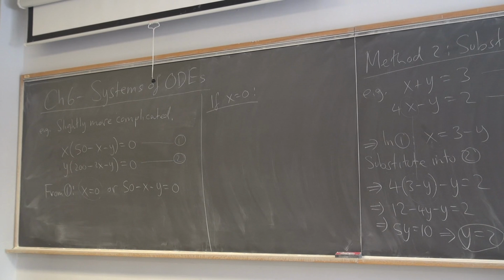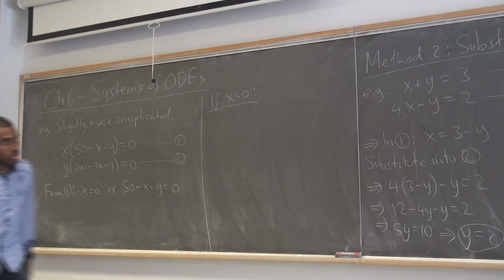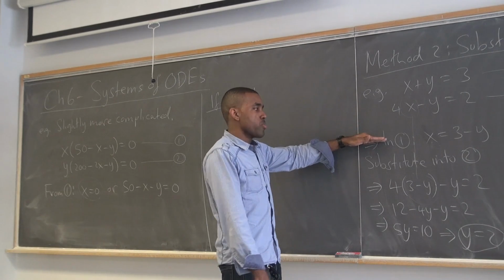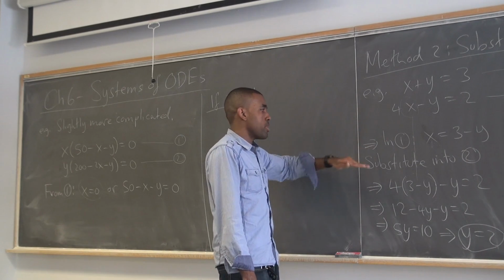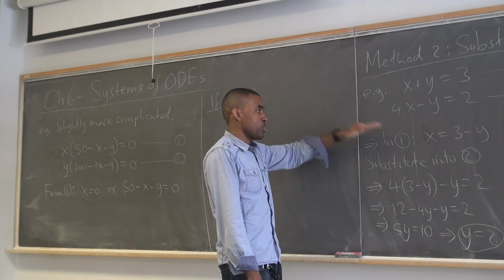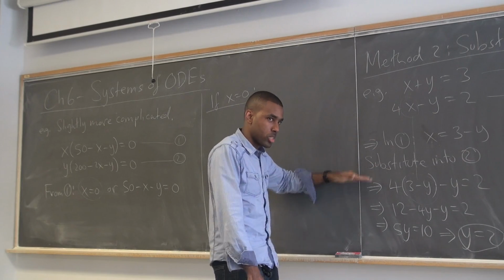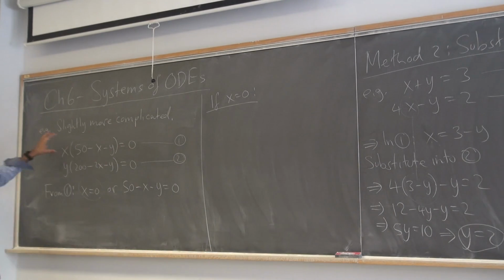Let's try the second. Not necessarily the second. Right, what did we do in the substitution method? We took something we knew from 1, and then what did we do? We applied it to 2. Because whatever situation works in 1, I have to make sure it also works in 2. So that's what I did. I know for 1 this has to be true, but how is 2 going to behave? So I'm going to plug that situation into the second one.